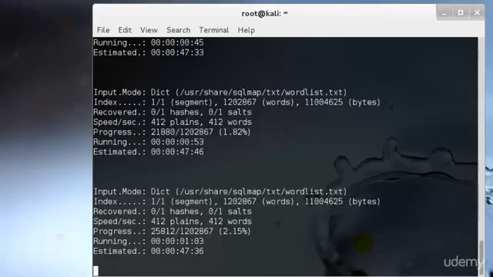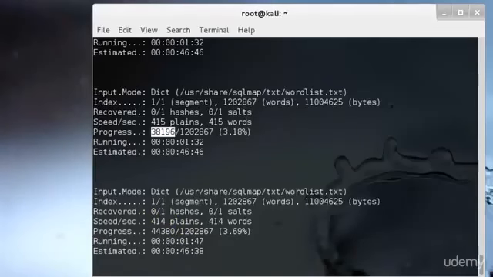It's 2% right now. I assume this will take a bit of time. So it contains a total of, I believe, 12 lakh passwords, if I'm not wrong. It contains 12 lakh words inside that word list, and the progress is this much, so it's still continuing.